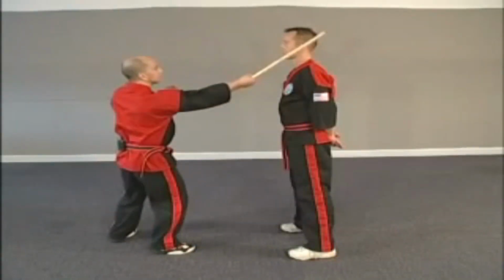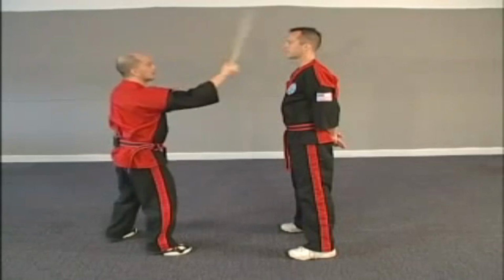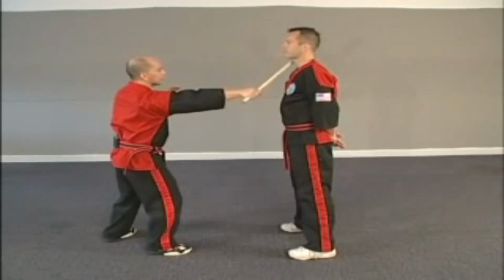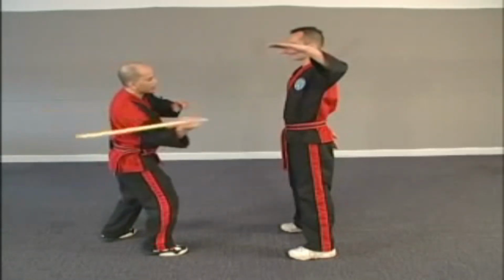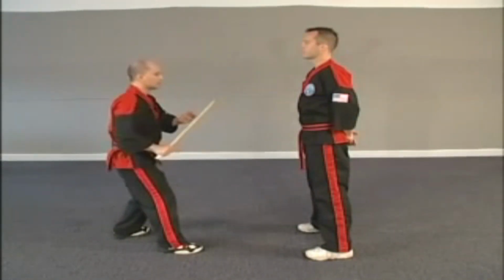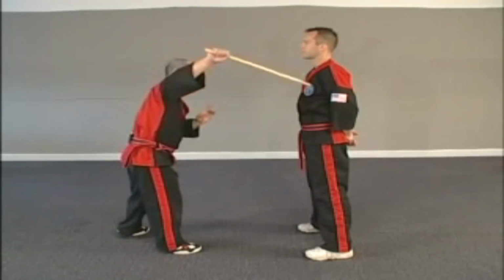One, forehand strike to the head. Again, it could be anywhere from the top of the head to the point of the shoulder. It could be here, it could be the ear, it could be the temple. That's one. Two, backhand strike to the head. Three, to the elbow. Or, if his arm was up, it would be to the body. Four, the other side. Five, slight upward. Six, to the chest. Again, it could be at a downward angle as well.